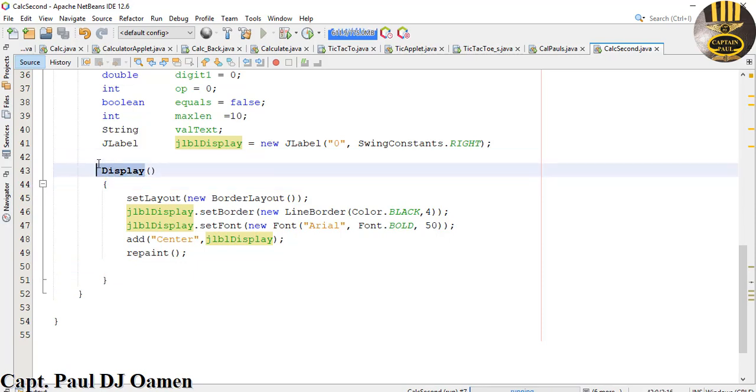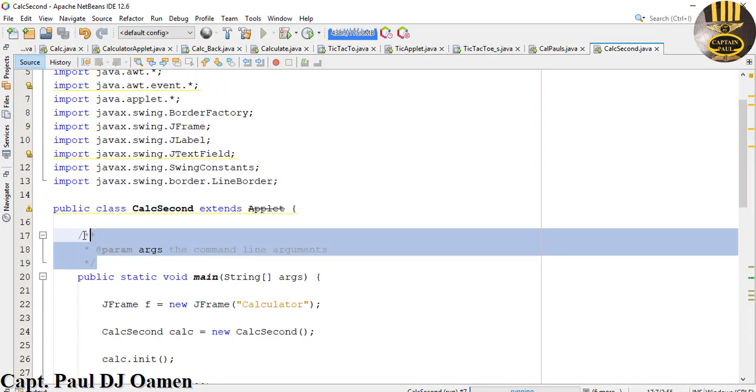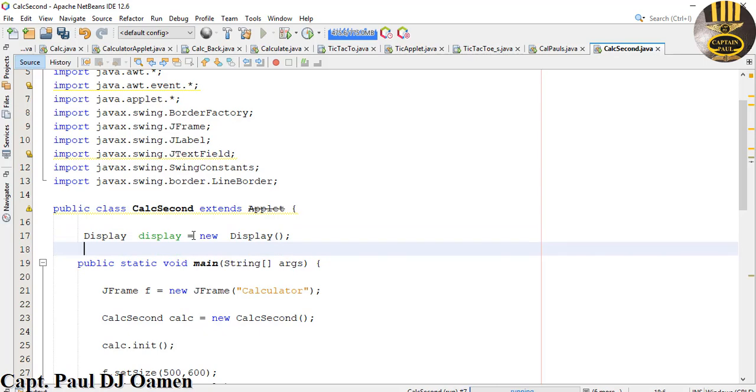So let's just copy this, go right up here, get rid of this, paste that, and I'm going to then create an object. I'll just call that display as well in lowercase, and that is going to be equals new display.